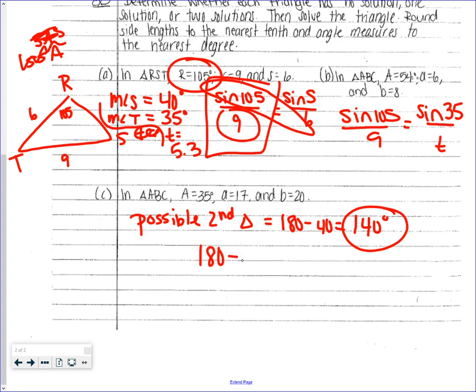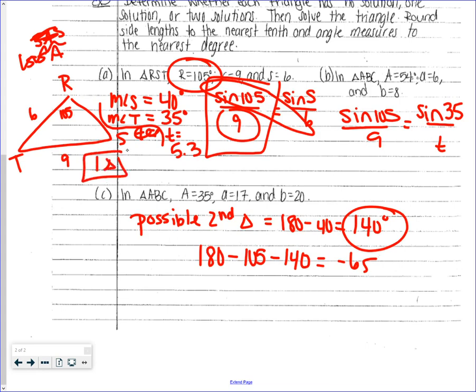What's 180 minus the 105 that they already told me minus the 140 that I just said? What happens when I do that? You get a negative. You get negative what? Negative 65. So is a second triangle possible? No, because the two angles I had were already over 180, so there literally wasn't space for a third angle. Does that make sense to you? So no second triangle. This was just a one triangle.